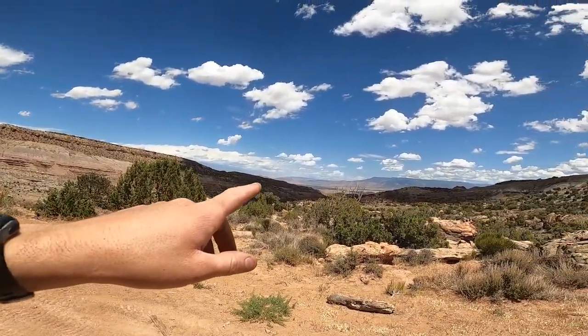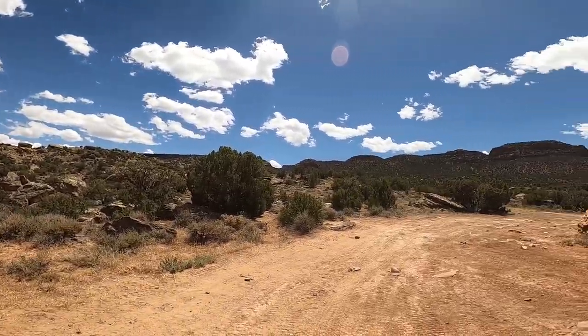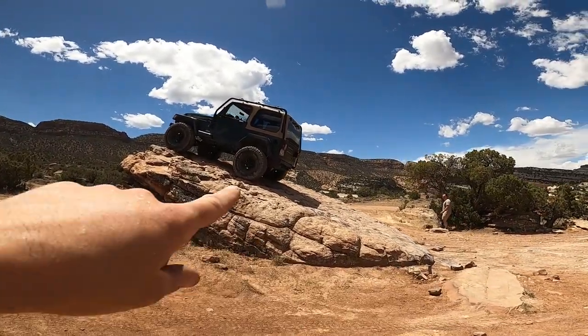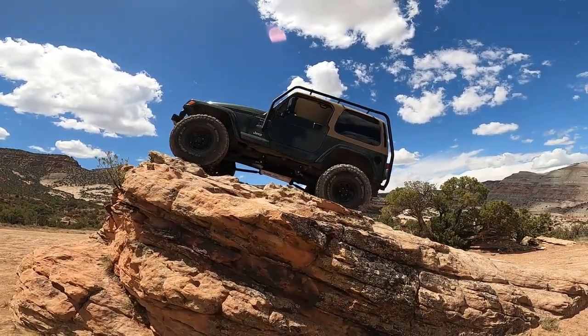Alright guys, we went a little further. Look at the views right here. Right back there, that's the mesa. And this is also a cool spot because of this rock. It's basically a ramp. So, makes for a cool photo.